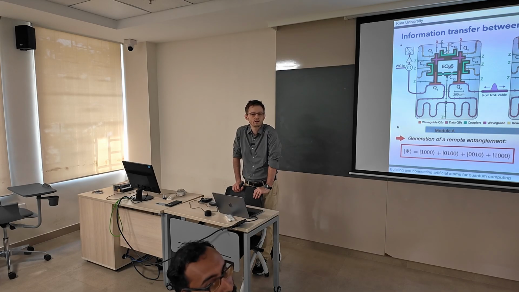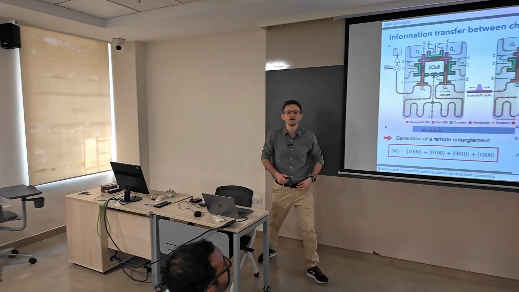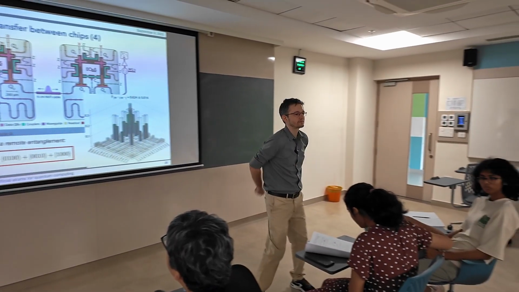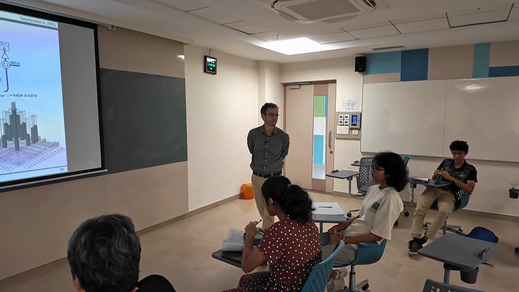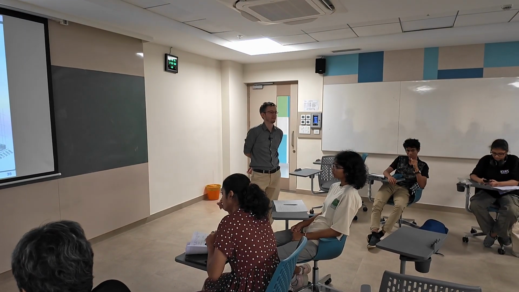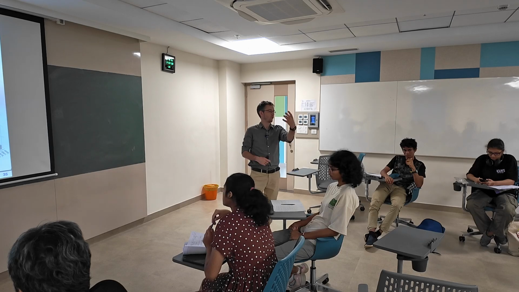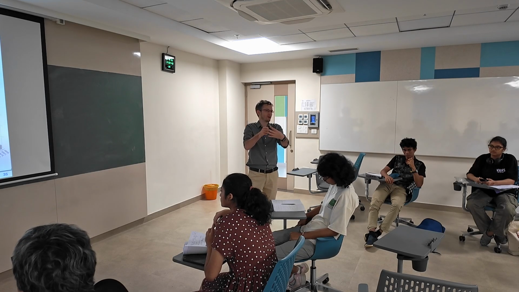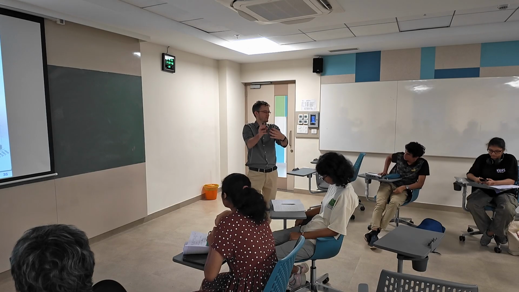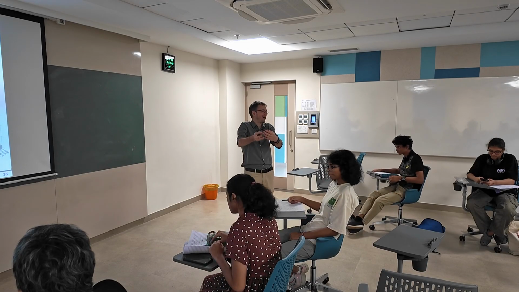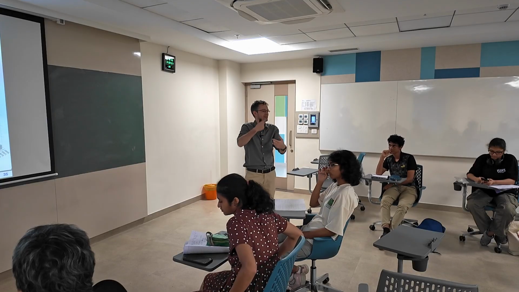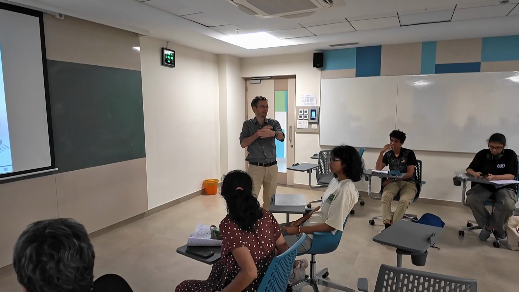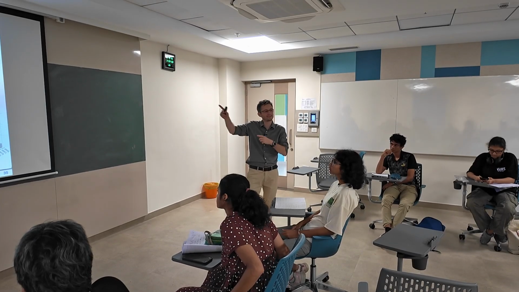Also, it's clear that we can't generate all states. Say again? We can't generate all states with all the two modules. We are creating states in each module and then coupling them on the module level. So we're creating a state on one of the chips. You mean chip is module, right? On one of them, and then you can basically send some quantum information from one to the other. If you're sending just half an excitation, that will create entanglement, because if you send half of the information, you absorb half of it. What it means is you enter an entangled state.